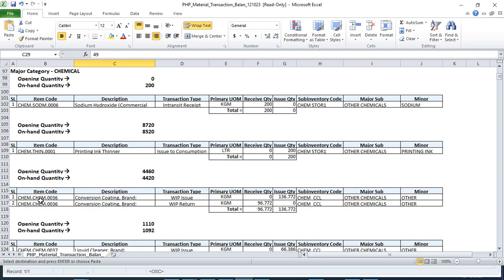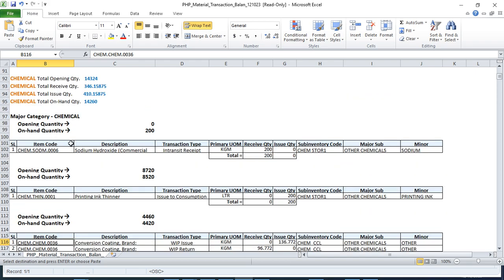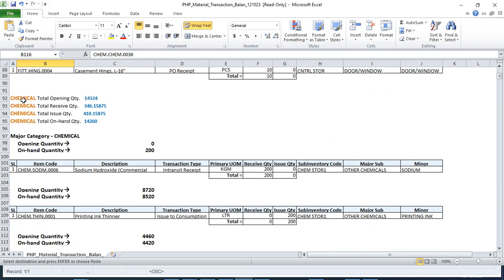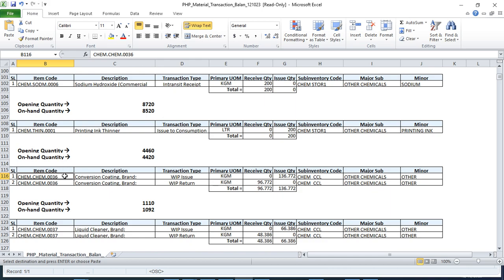Look, this one has a chemical major category and it has kgm primary. This is the opening quantity and this is the on hand or balance quantity. During the time period it has two types of issues, WIP issue and WIP return.